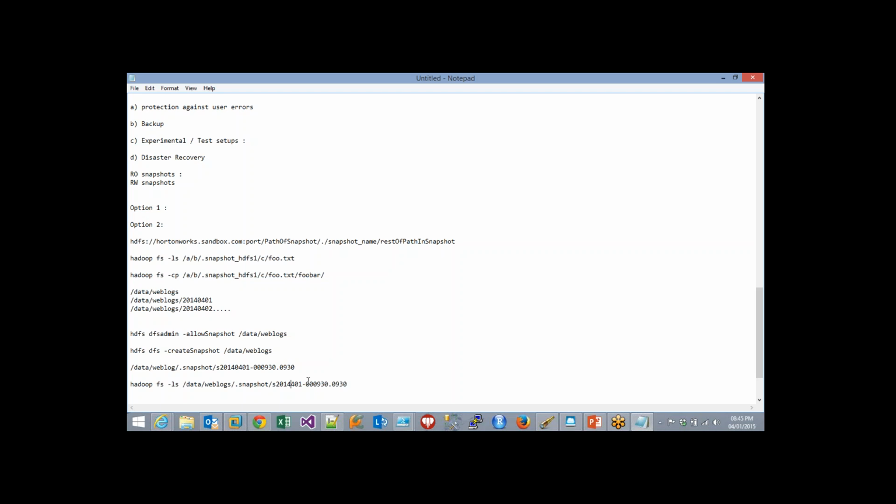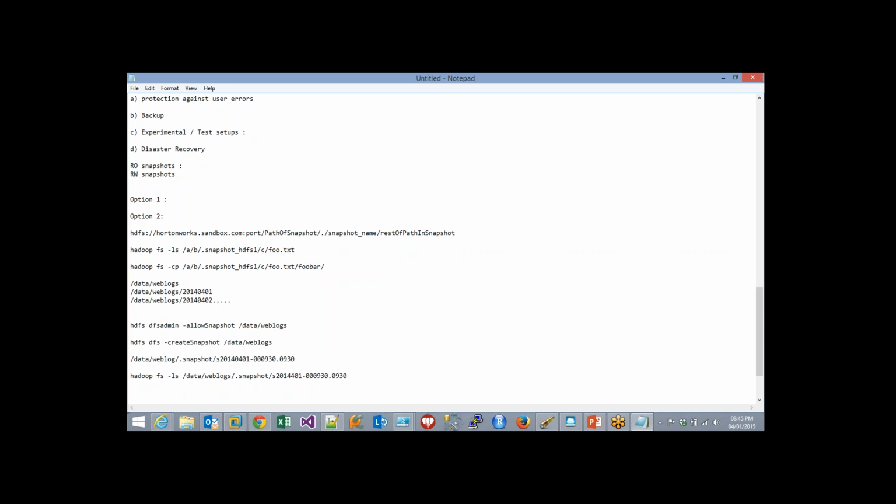Now, if you want to recover lost data, suppose new data has been loaded into the weblogs dataset and an erroneous deletion of a file or directory happens. Suppose an application deletes the set of logs pertaining to September 2nd, 2014, stored within the directory /data/weblogs/2014, 2nd September.